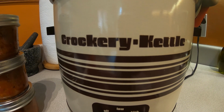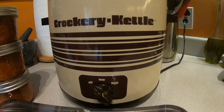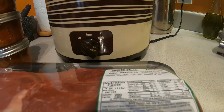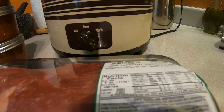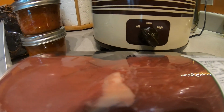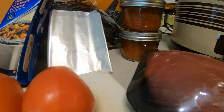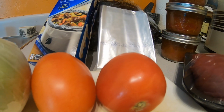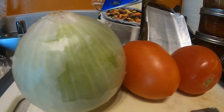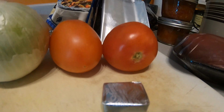Today we are going to be making a barbacoa in the slow cooker. For my recipe, I will be using tenderloin roast, and just to give a heads up, this is about 3 pounds. Also, I will be using 2 tomatoes, 1 onion, and also chicken bouillon, 1 liter square.